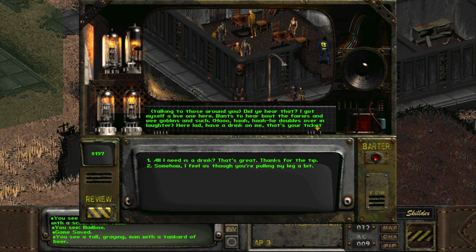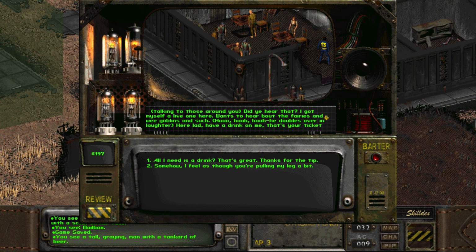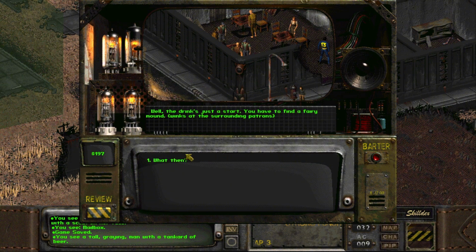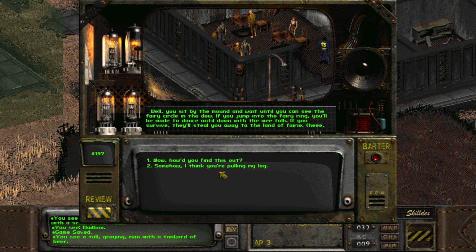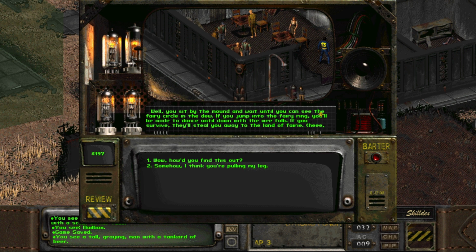Talking to those around you, did you hear that? I got myself a live one here. Wants to hear about the fairies and wee goblins and such. Ooh-ha-hoo, he doubles over in laughter. Here, lad, have a drink on me. That's your ticket to the realms of the Fey folk. All I need is a drink? That's great. Thanks for the tip. Well, the drink's just the start. You have to find a fairy mound. Winks at the surrounding patrons. What then? Well, you sit by the mound and wait until you can see the fairy circle in the dew. If you jump into the fairy ring, you'll be made to dance until dawn with the wee folk. If you survive, they'll steal you away to the land of fairy.